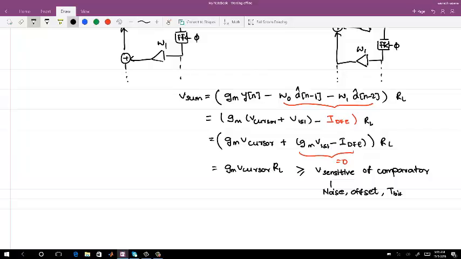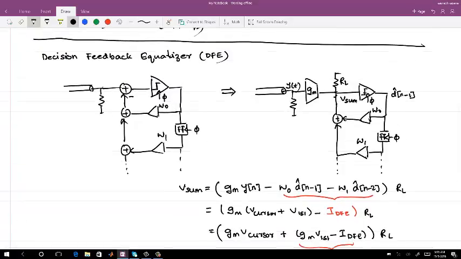This is only how I realize the GM; I just put a GM block. How the actual implementation will come, I will show next. Do you see any other parasitic component missing at the Vsum node? I am adding the GM block and all the taps at the Vsum node. What else is present at the Vsum node? Capacitor, and that capacitor is a killer actually. CL.